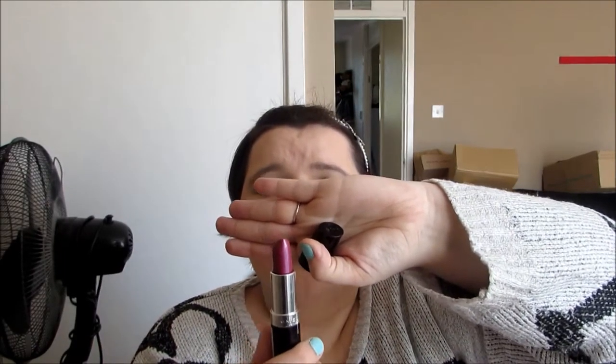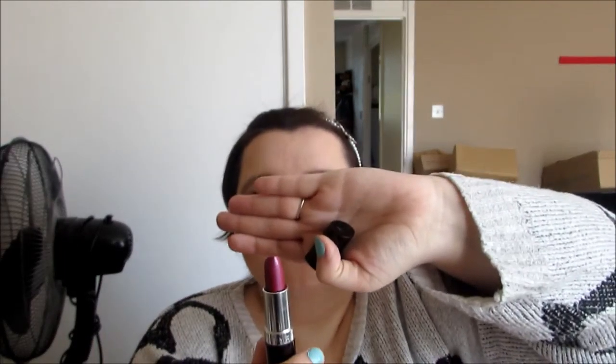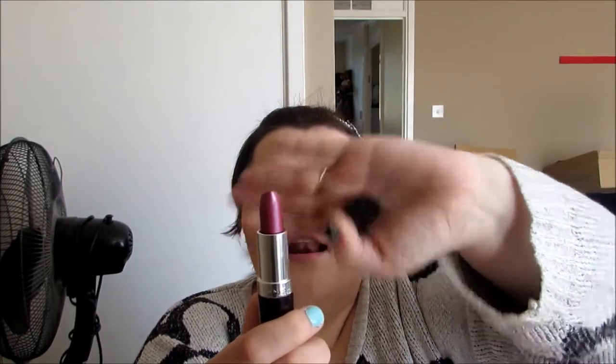So for my lips, I do use a berry sort of plummy shade. The shade I've got right here — I love this colour, it's so nice and vibrant and it's so deep. It is a little bit light but you've got that deepness there as well. It's called Amethyst Shimmer and the colour is so beautiful. I love this colour so much. It doesn't match my nails, I know. But I love this colour — it is light but it does go on and it does kind of darken up when you have it on. So I'm going to put this on.